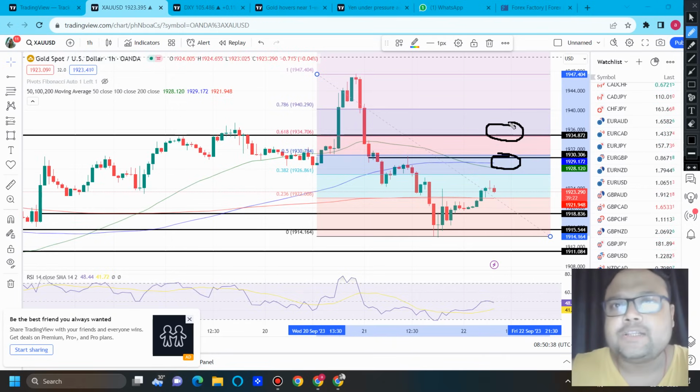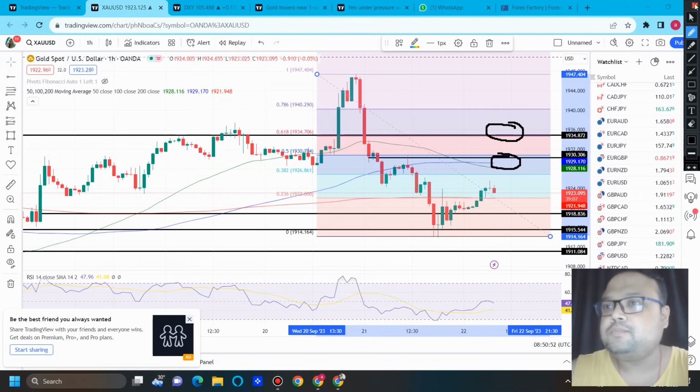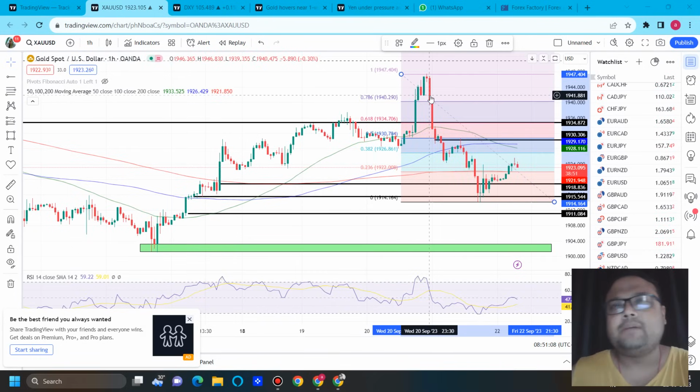If you see the market is reversing, then only go for a sell, because observing the market behavior is very, very important. Loss is permanent in the market. Okay, but our capital is limited, so we need to protect our capital. Don't forget that. And yesterday I also showed you on the contracts data that at 1934.35 we have a good number of contracts. So yes, let's wait and watch.